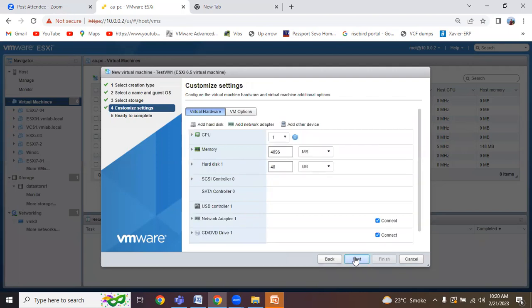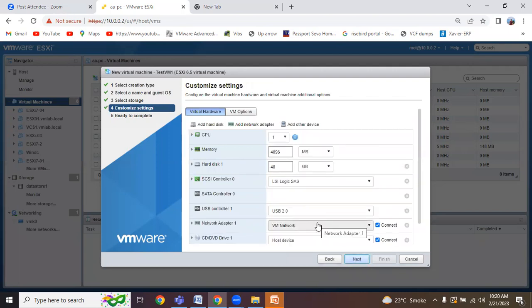Now it's asking for the resources. So just configure CPU 2. Memory, change MB to GB. Give it 4. How many GB, sir?